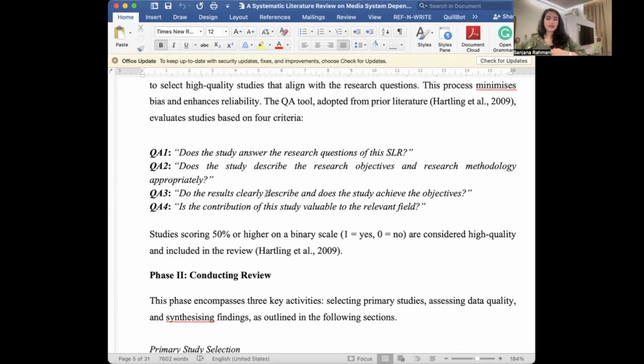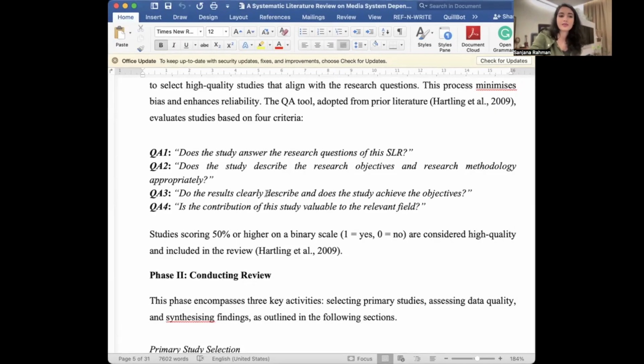So you go to the results section and you find out if the results of that specific paper are clearly described and it actually achieved its objectives. If not, that could also be a finding, but then does it mention it in the paper? If it's mentioned in the paper, you keep that paper.